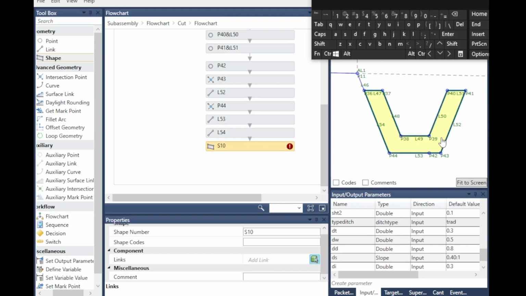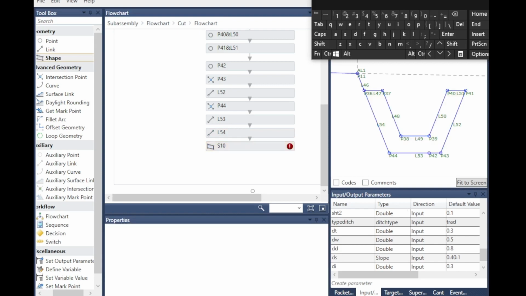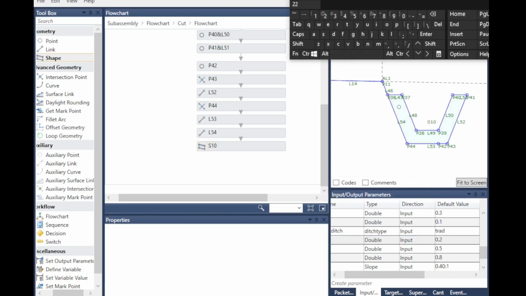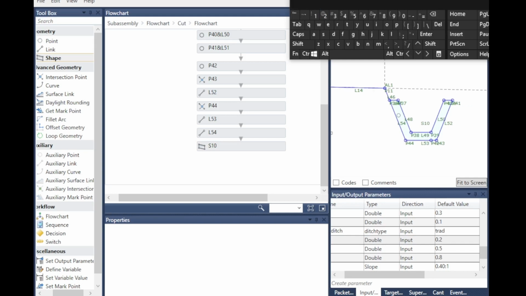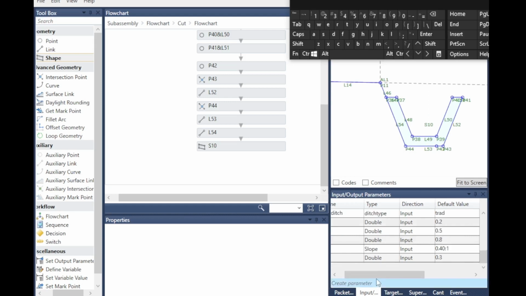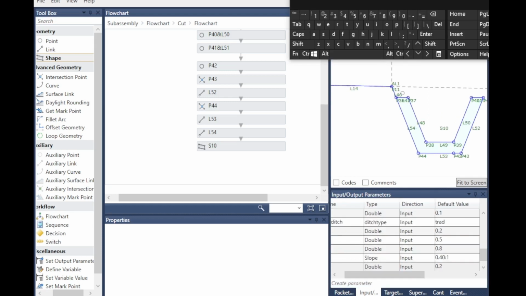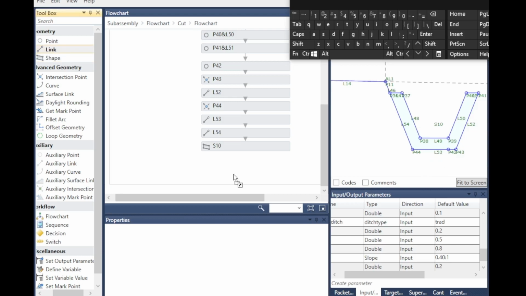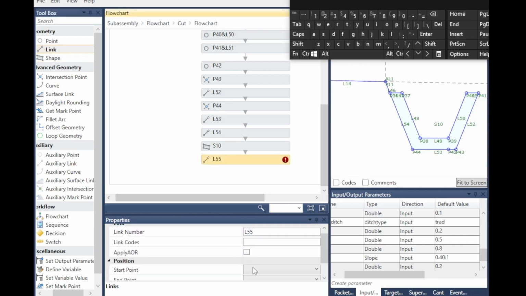Finally, our shape. Therefore, we have finished 3 types of ditches, and we will see the other 2 ditches simply by changing the parameters. Mostly our trapezoidal ditch thickness is 0.2. We will see how to get V-shaped ditch and earthen ditch by simply changing the parameters after finishing our shoulder layers. Now draw a link which uses for our shoulder.